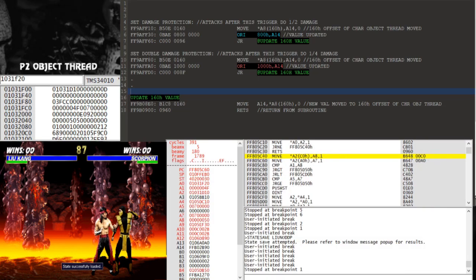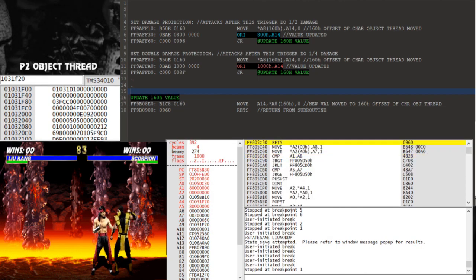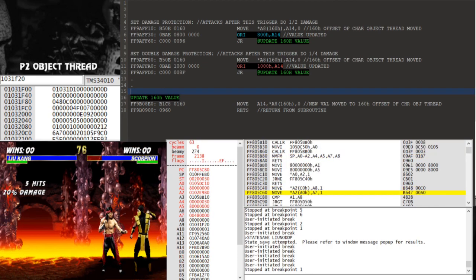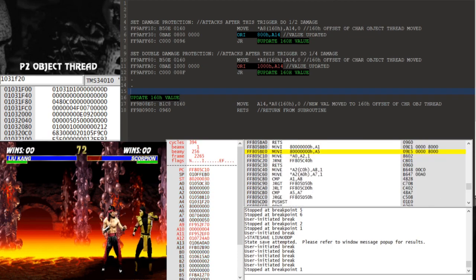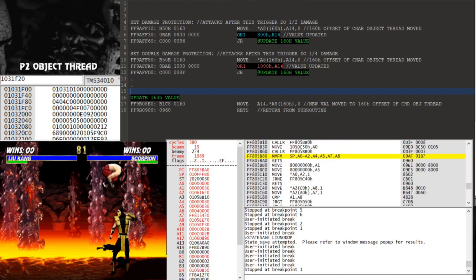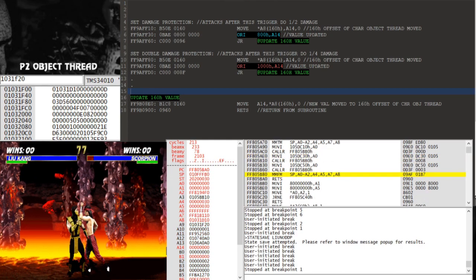And now for that other glaring example. I have a breakpoint set again for the damage protection trigger, and Liu Kang doing a pop-up combo. But wait, the damage protection routine didn't trigger. Why? So let's set up a breakpoint in the reaction routine for pop-up hits.